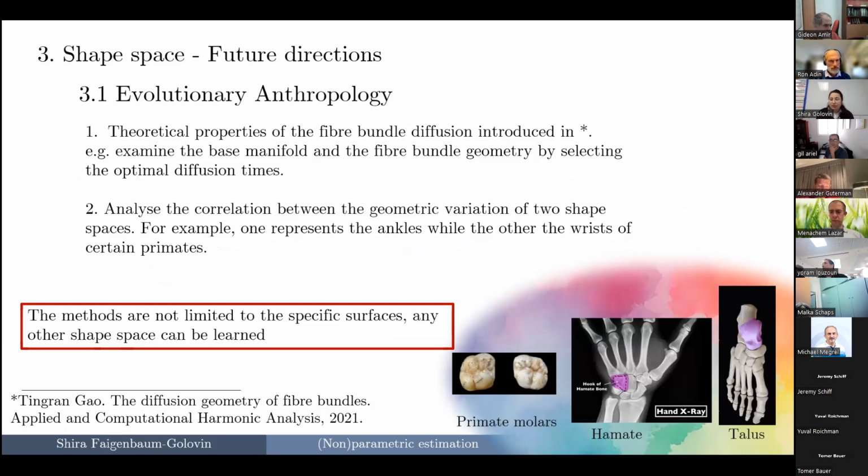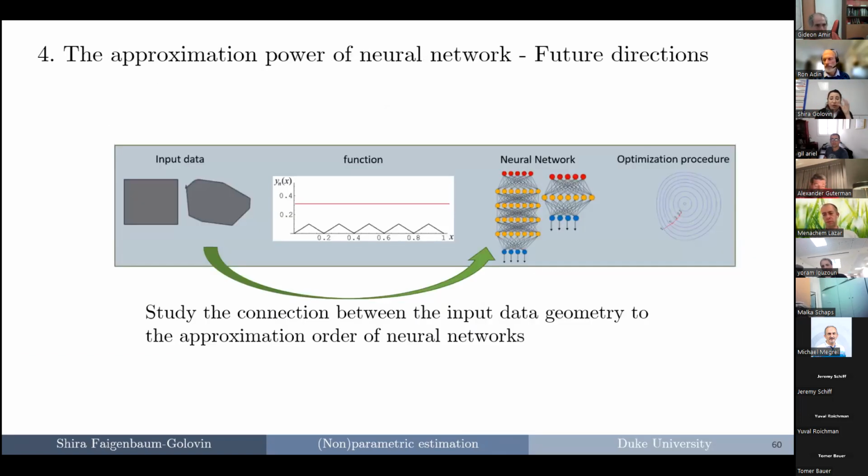We are not limited to molars or primates. We can deal with any shape space that we want, whether it's some kind of bacteria, or the shape of brains, and see whether it correlates with some interesting facts about what happens there, or whether it's cryo-EM. So there's a lot of shapes out there. This primary molar work is only one example, and I think that the future holds a lot of interesting things in that endeavor.